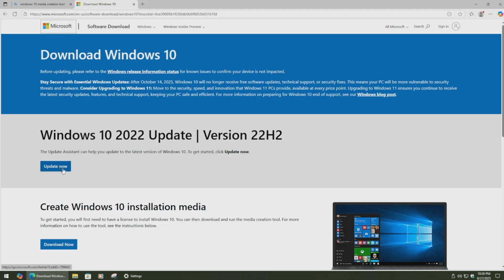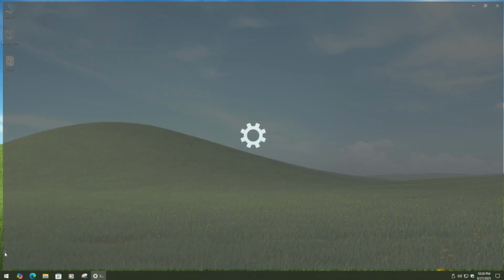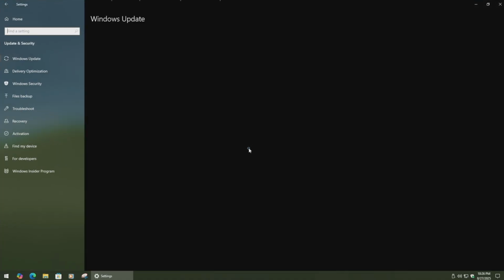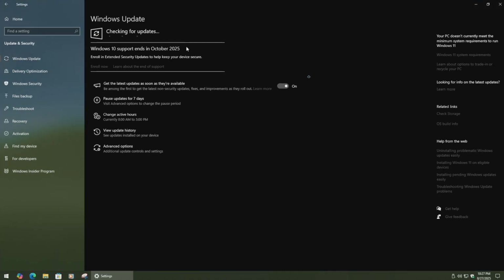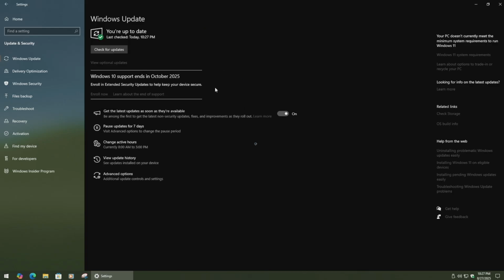You can click on Update now. It will download an executable file; run that file. You'll need admin rights in order to do that. And then just go through the paces, and that will force upgrade your machine to 22H2. Once that is done, go back to Start, Settings, Update & Security, and then do a Check for updates just to make sure that everything is pulled down, and then give that time to crunch on everything if any new updates do pop up.